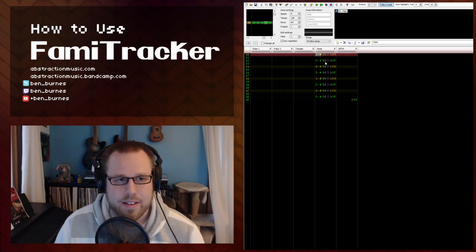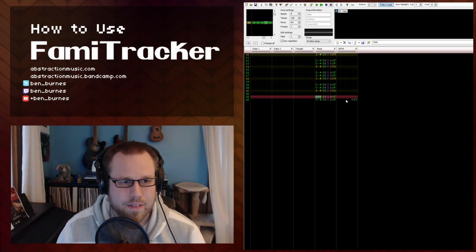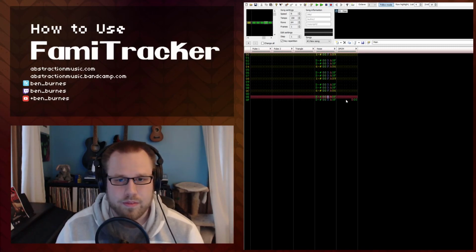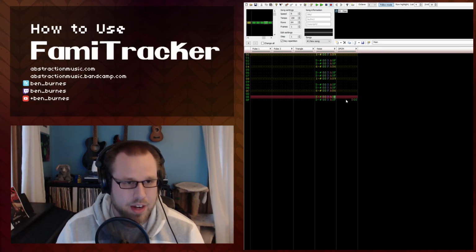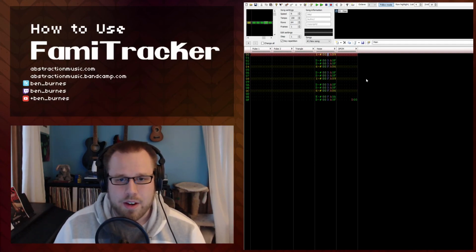So we can add something of a shuffle feel if you want, just by doing this, and then we can create an open hat near the end, just to give it a little bit more feel, and I'm going to lower the decay on that. So now we have it. Working in this way works really well, but it can get messy really fast.